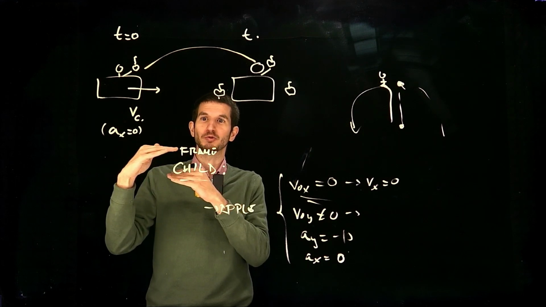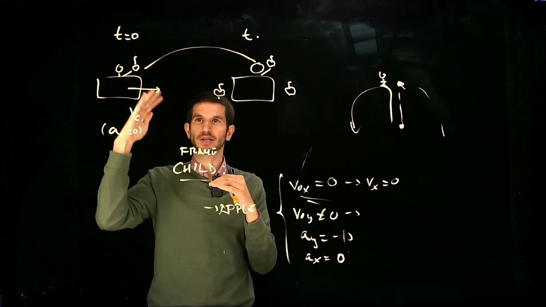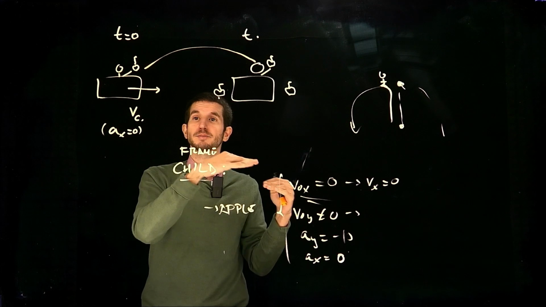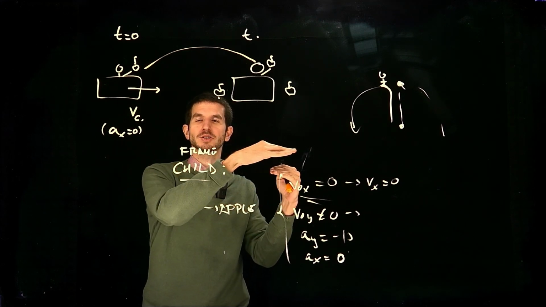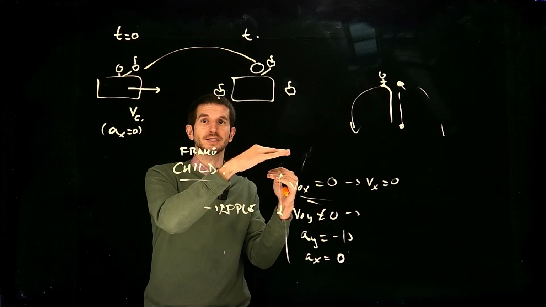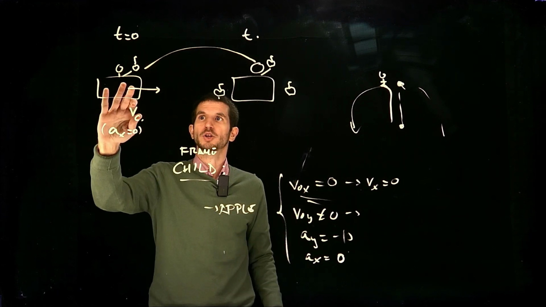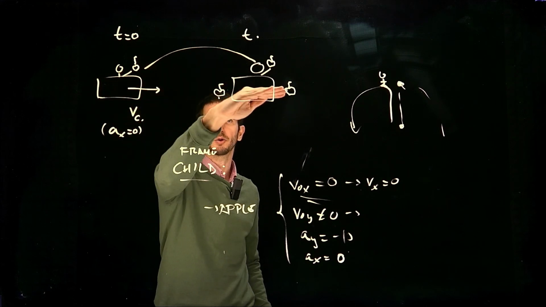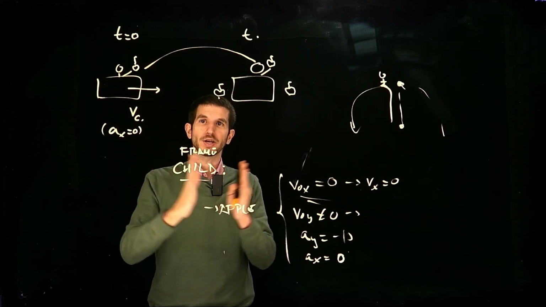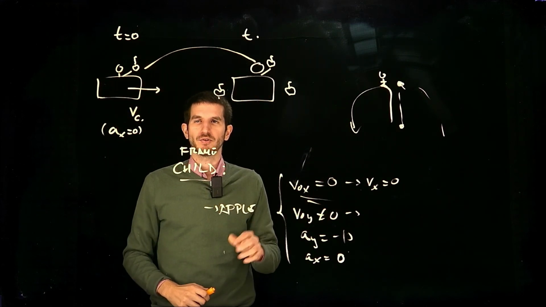So two objects moving with the same velocity, the fact that one has a vertical component and the other one does not, it doesn't matter. Both have the same horizontal description of the motion. Both are going to be exactly at the same position horizontally at the same time. Vertically, of course not. The object is going to rise and lower, whereas the kid is always going flat. But that's just because, again, we can split motion into horizontal and vertical components.